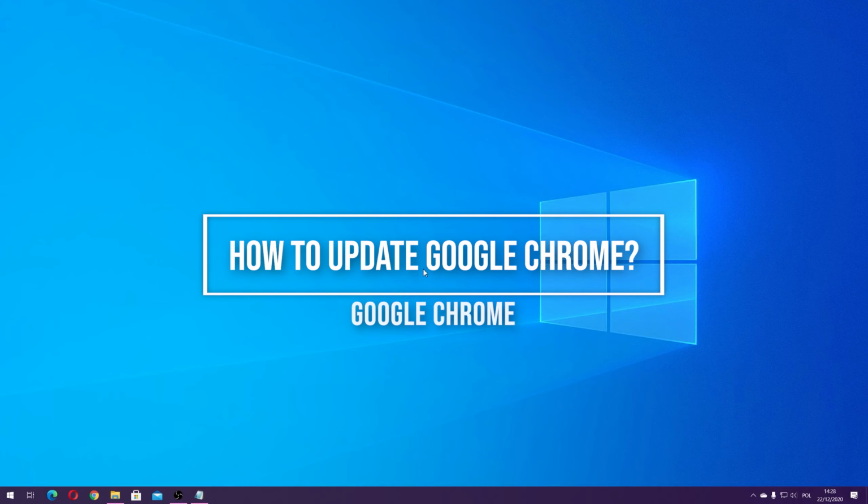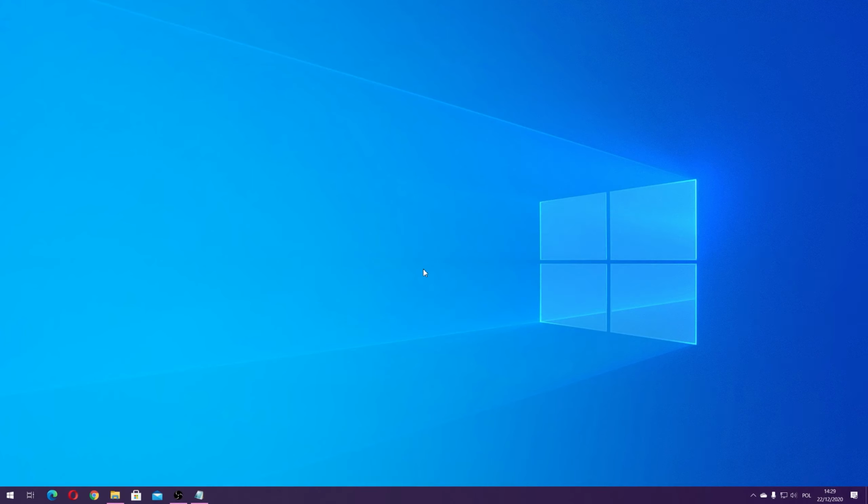So many websites recommend or require the latest version of the Google Chrome browser. Basically, Chrome is designed to automatically keep itself up to date, but in case you have an old version or you are not closing Chrome for a long time, maybe you need to update it. So how to do it manually?